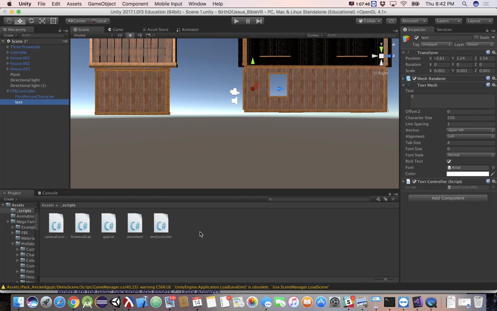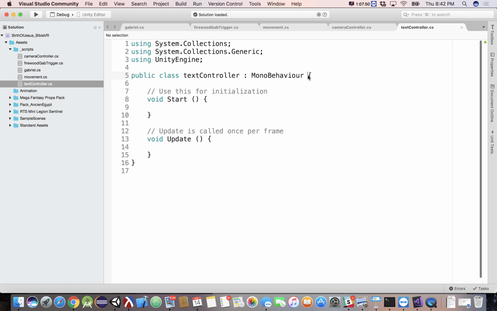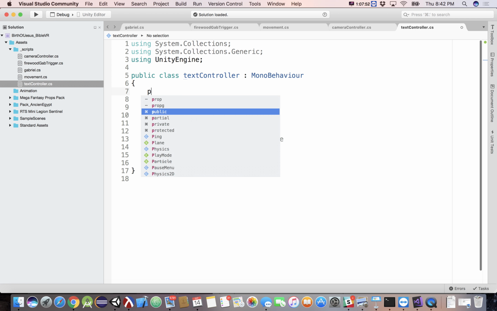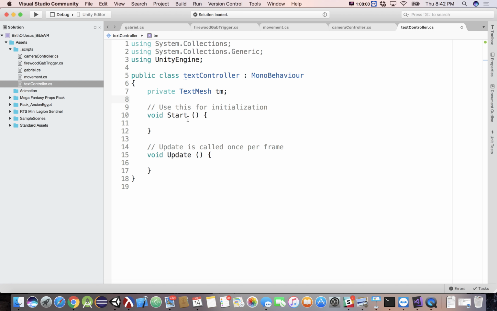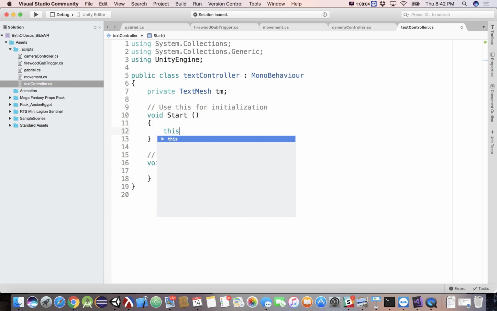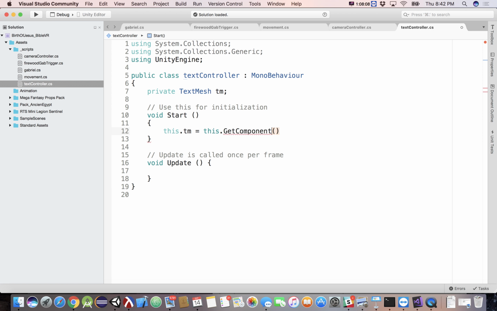So we'll prove this. We'll go in here and create a private variable of type TextMesh. Call that TM. Then in Start, we'll say this.TM is equal to this.GetComponent of type TextMesh.